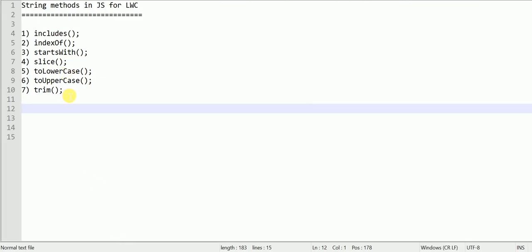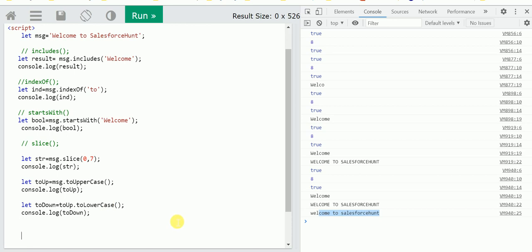And last is trim. Trim is also one of the most important methods when you are working with validations, like when some spaces are there in a particular input box and you want to avoid those spaces, so you can use trim, because the end user doesn't know about the blank spaces within these strings. So this is the way to find and avoid the spaces in the string. So how to do that? Suppose that this is my string, I want to take some space between the welcome and the small quotes, as you can see here, and you just use st equal to msg.trim method.